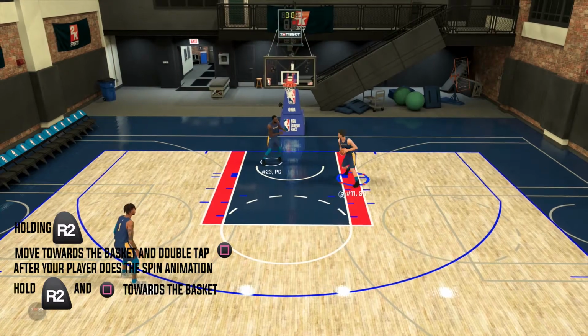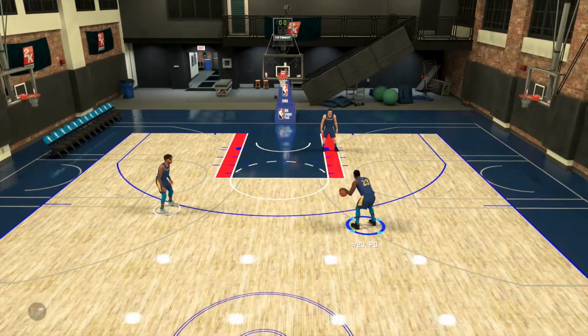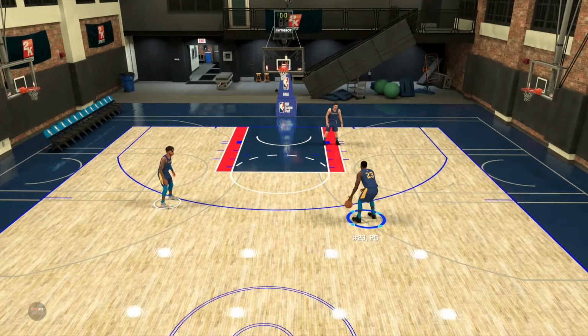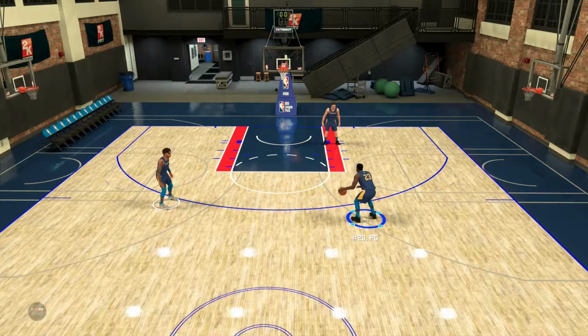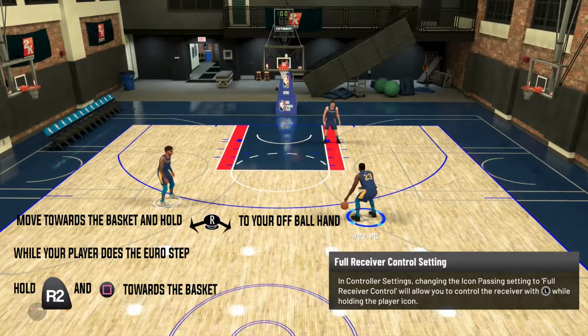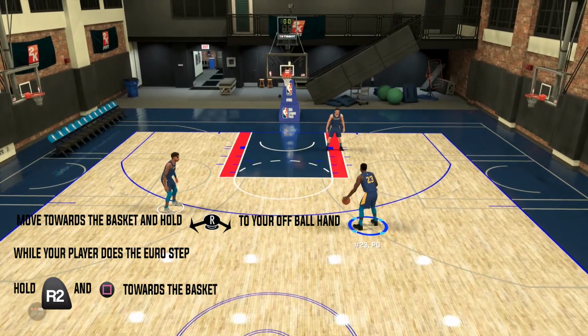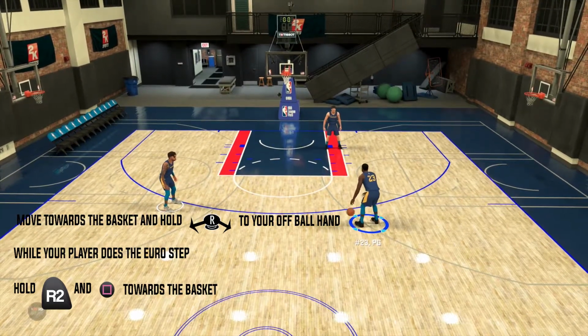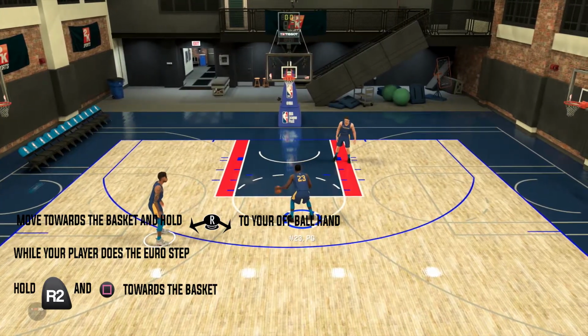Now let's move on to the Euro step, which I believe is the hardest one. In fact, it's the only one that I would consider kind of hard. The other two are extremely easy, and once you get the hang of them, you'll be able to get them pretty consistently. Now when it comes to the Euro step, I do think this one is a little bit harder for a couple of reasons. Number one, I personally like to do Euro steps with the right stick. The way I do my Euro steps is, as I'm driving to the basket, I hold the right stick away from where I have the ball.